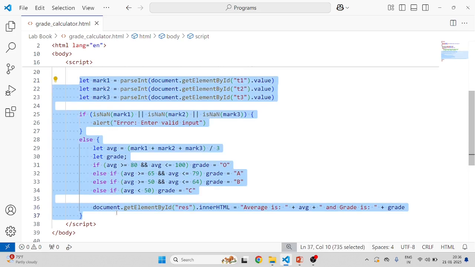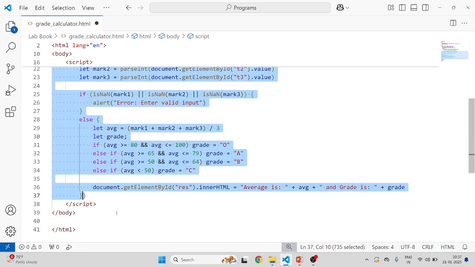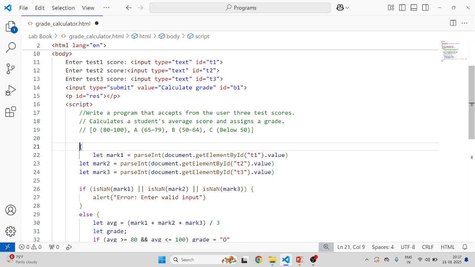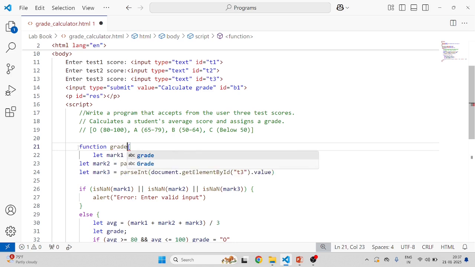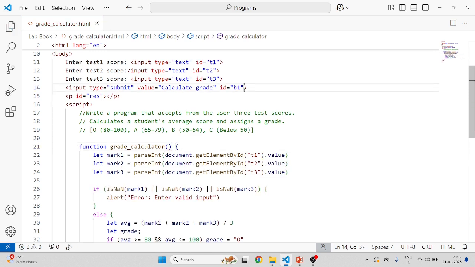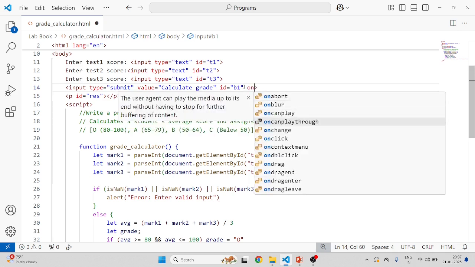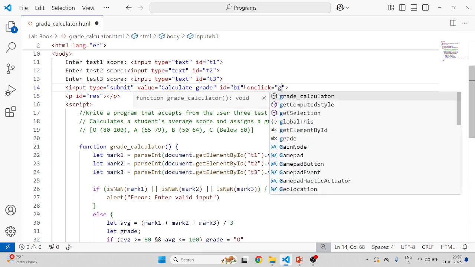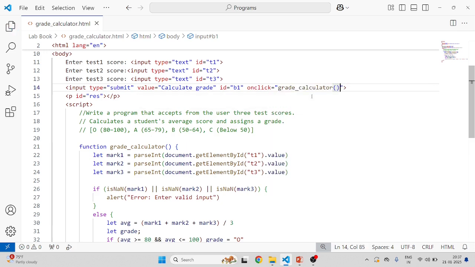So let us enclose this code inside a function gradecalculator, and here we'll have onclick event, and on this onclick event we will call this gradecalculator function.